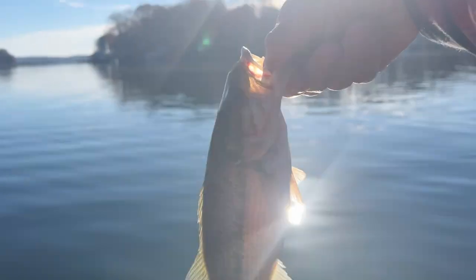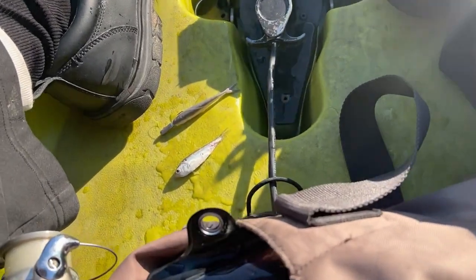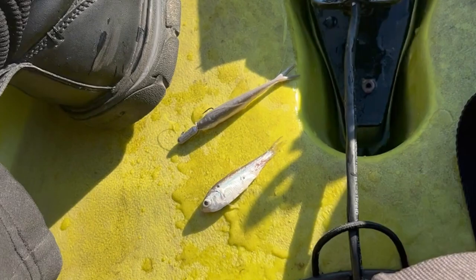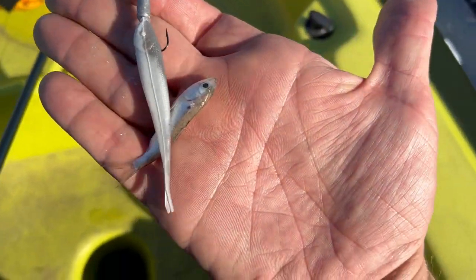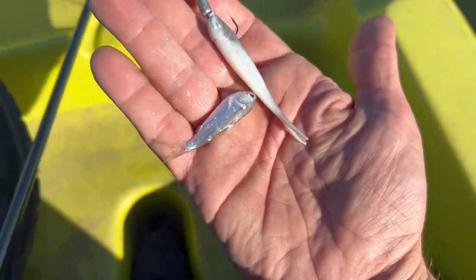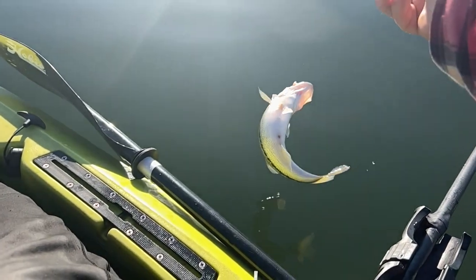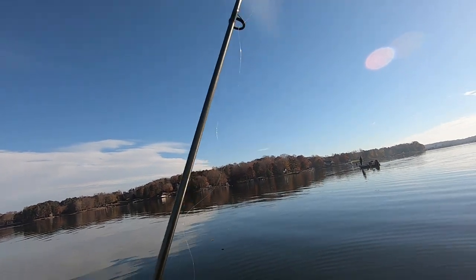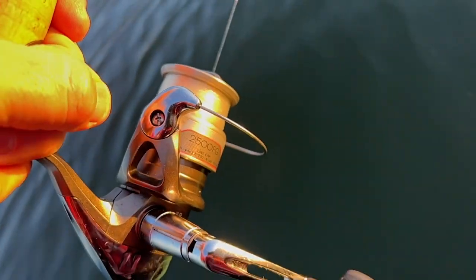So this tells me there's probably also hybrids here too. They're all pushing the bait fish to the surface. Speaking of bait fish, look what popped out of its mouth when I caught it. Berkley Gulp on top, bait fish from the lake on the bottom. Next cast, hopefully it will be for a giant hybrid that will run out the line and pull the kayak.